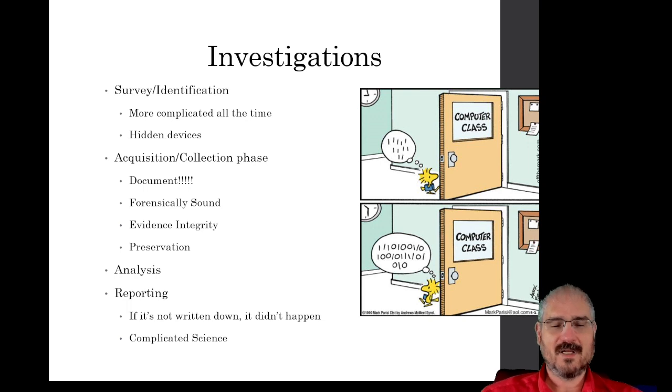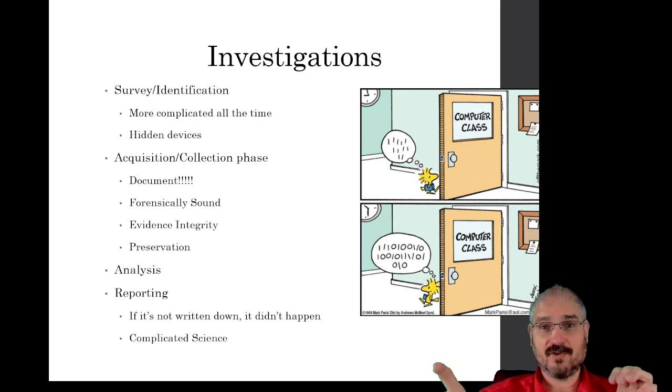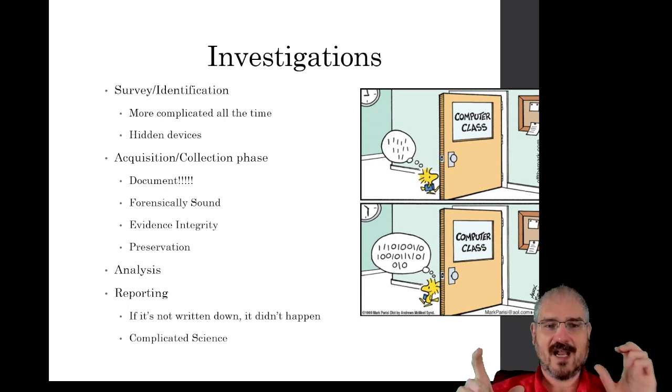We're going to make a copy, but not just any copy. If we've captured, say, a hard drive, we're going to find another hard drive that is forensically sterile, i.e., has zero information on it. We have made really, really sure that this second hard drive that we're going to put the copy on is absolutely clean of any sort of data. And then we're going to image that evidence drive, which means we're going to go in and copy every single 1 and 0 from that evidence device onto our forensically sound, forensically sterile drive.